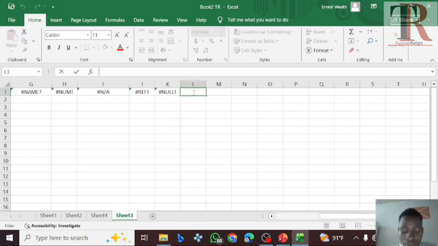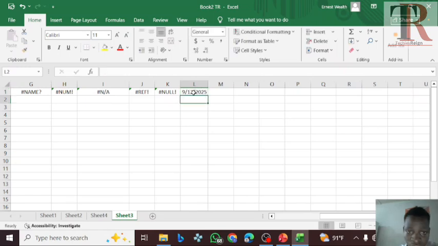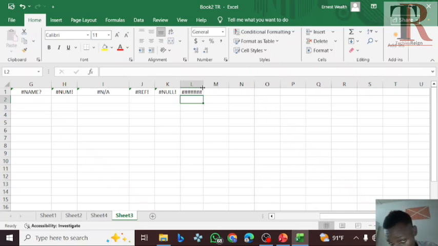Let's say we have our 9/12/25. It shows, right? But when you reduce this column, it will give us something like this, because the column is too small to display what is supposed to be inside.